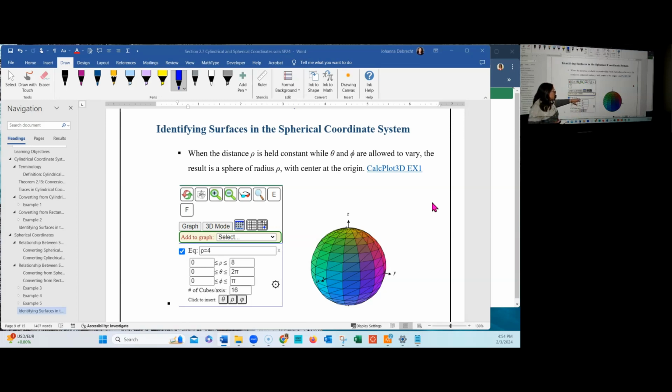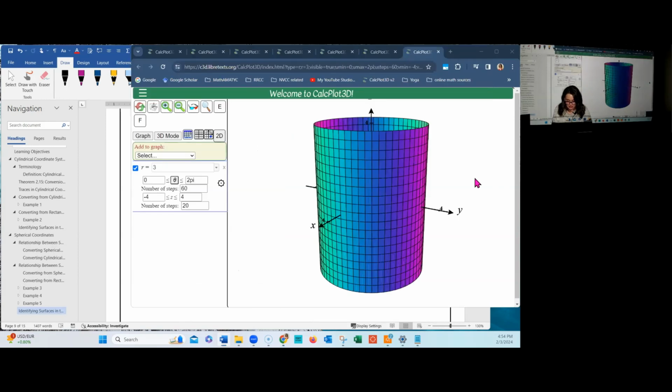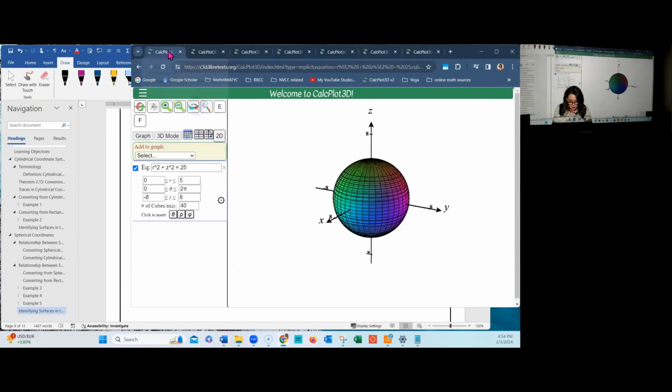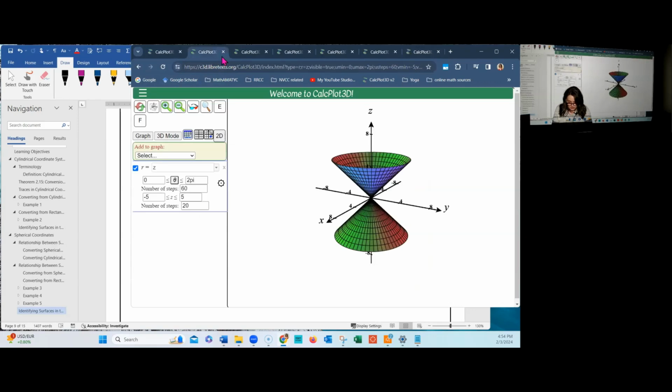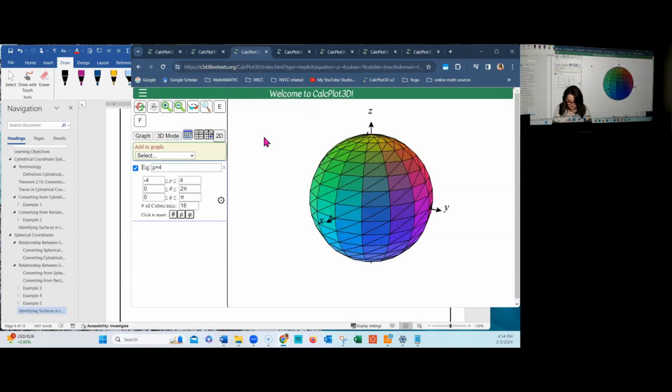One of the things that I can do is select an implicit surface. So let's go out to CalcPlot 3D and let me see if I still have this particular one open. Not that one, or that one, this one. All right, how did I know it wasn't that first sphere? I looked at the equation. If I type in rho equals 4, and again, I'm using this box down at the bottom of the implicit surface menu to type in rho, or I could type in RHO equals 4.